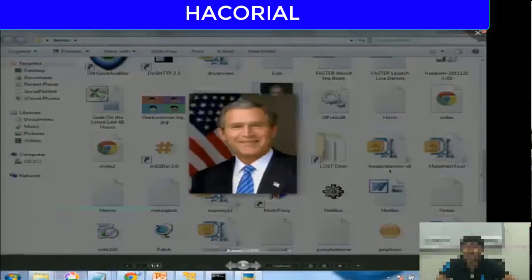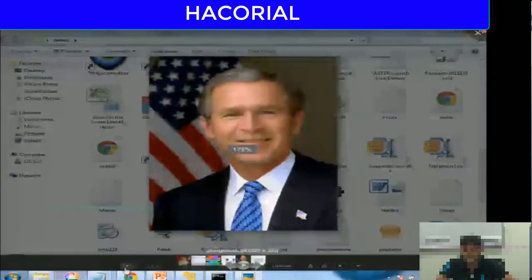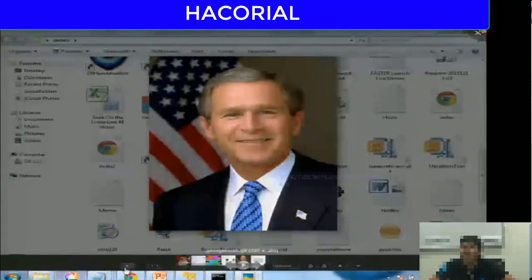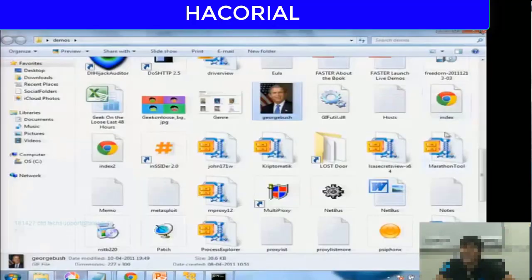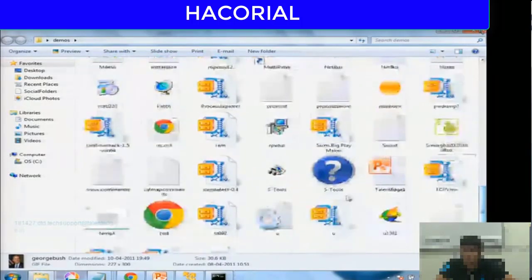The photograph I'd like to use for today's demonstration is the former American president George W. Bush's smiling photograph. So the question is, how can you take a terrorism-related text message and hide it inside this photograph? To do that, all you need is the S-Tools software.